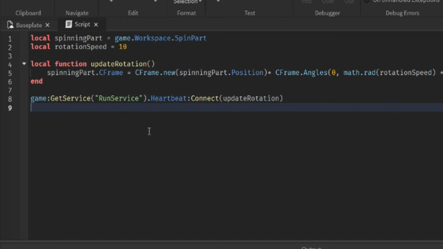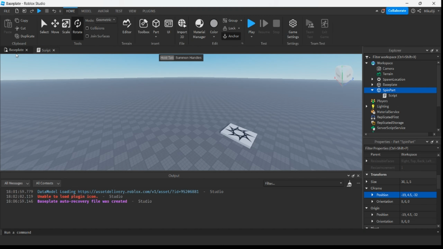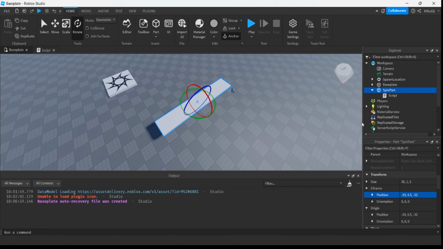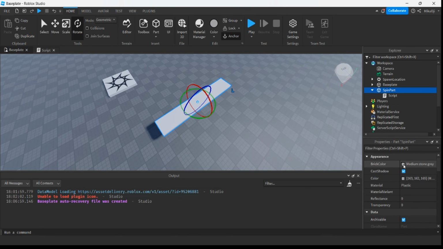That's pretty much it. So for this heartbeat, instead of using the frame rate or the alternative of this code, I'm just using this because it's not long code, it's easy code. So now we're going to try if this thing is spinning perfectly. By the way, we're going to change the color of this, say blue.